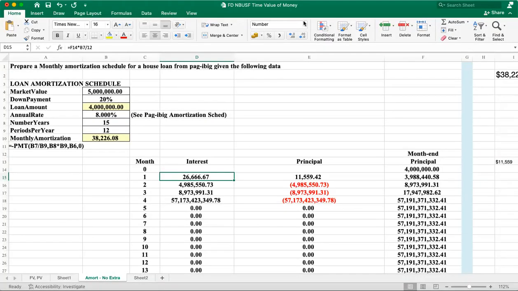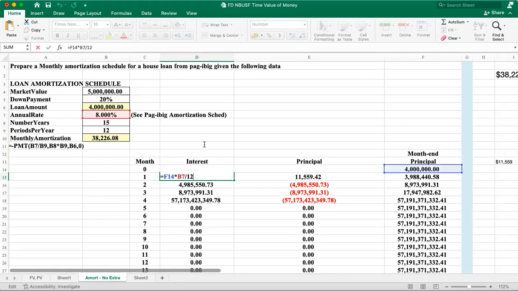Let's go to interest. So F2 mo nga. Command F2 ba yan sa Mac? No, sir, it's not. Function F2, paano ba yan? Function F2. Para mapakita yung formula dun sa cell mismo. Ayan, okay. Anong ginamit mo? Function F2? Sir, just double click the cell. Okay, sige, double click lang. Okay, so that's F14 times B7.